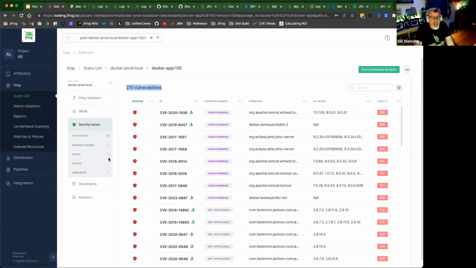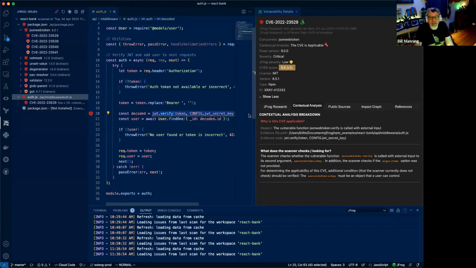But wouldn't it be nice to be able to get that information as a developer and be able to say, yeah, you know what? We've got to fix this. And you'll hear companies talk about automatic remediation of libraries, always up to the latest. In a way, that's a bad idea, right? You're going to want to test.